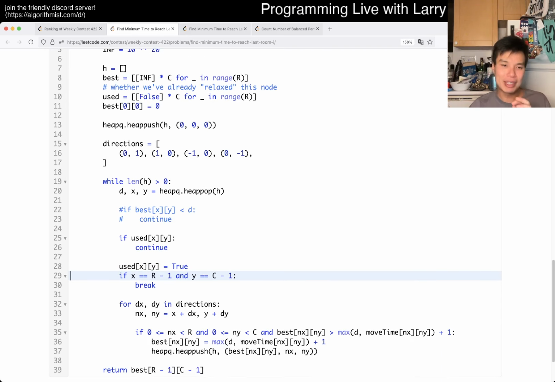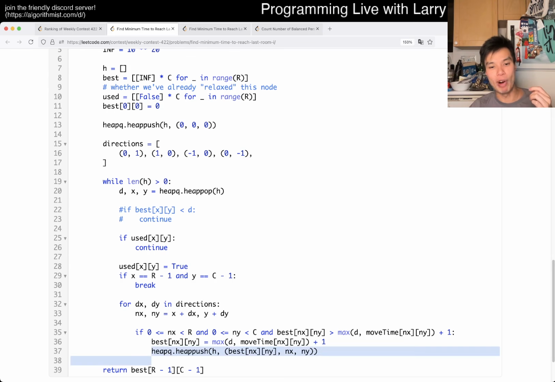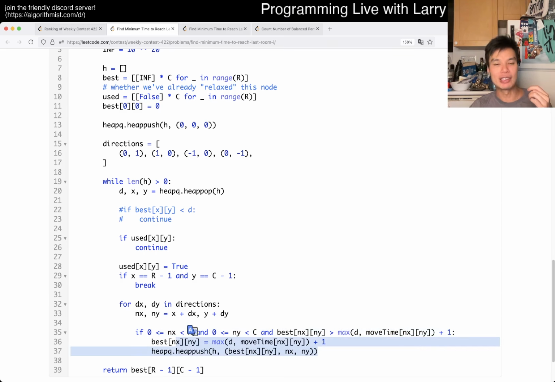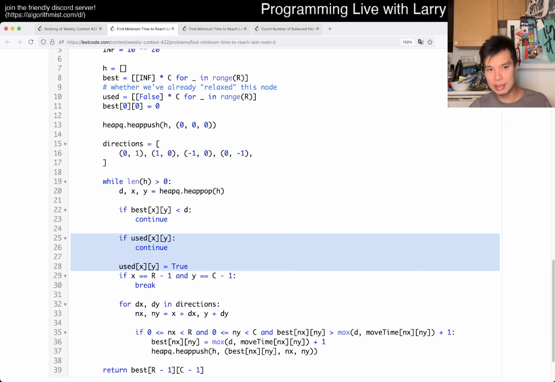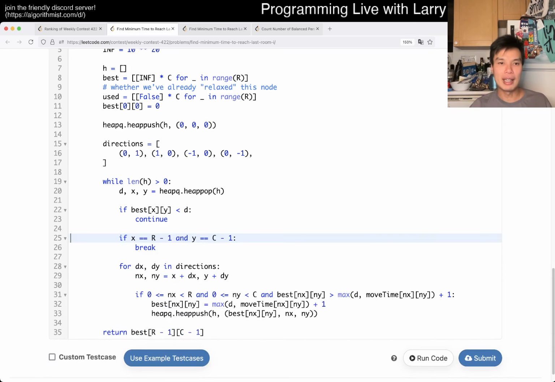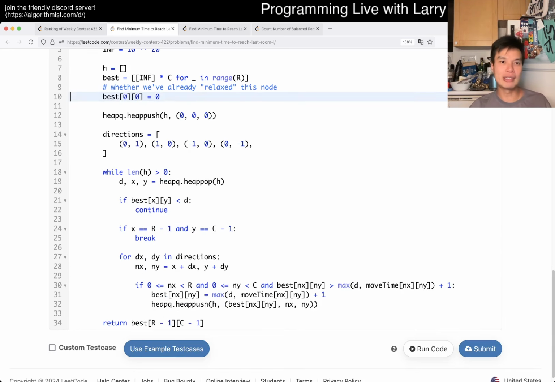So that's basic. But this is another way to write it because when best of, you know that for each distinct value of D, you only put it in the heap once, right? Because it has to be strictly less than to be put in the heap. And so if D is not the same as this, then that means that this is not the first time you relaxed it, which is why you continue. Anyway, so just a little bit of a thing. Like I said, this is a different interpretation, but yeah. Otherwise, this is a straight Dijkstra's algorithm.